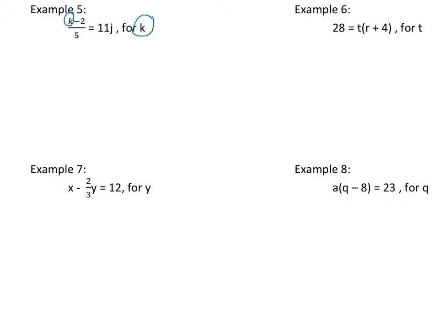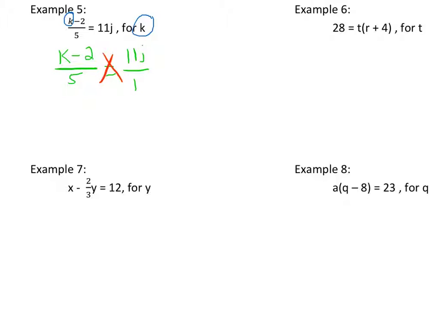Now, the first thing we can do is take care of the 5. Now, we've talked about undoing by doing addition and subtraction first, but this one's kind of confusing. So if this is confusing, then we might want to consider rethinking the problem. And I'm going to write this as 11j over 1. And we've all seen proportions before, and here's one where we cross multiply. Nothing's changed, but it might help us see what we need to do in order to solve this.